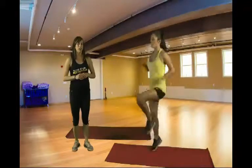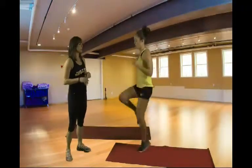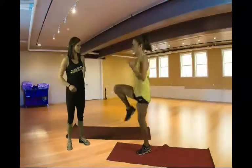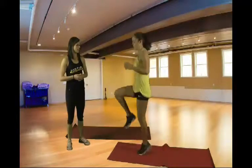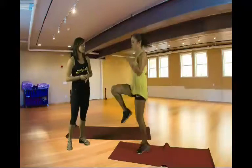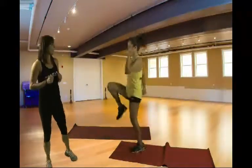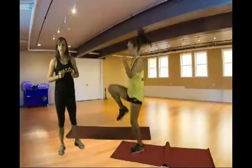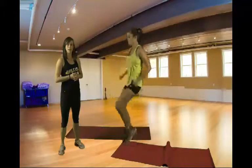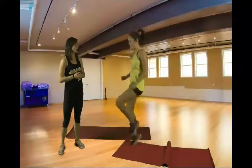3, 2, 1. All right, so Haley's going to show you how she works those high knees. They're right above her waist. She's looking good. Very, very good. Keep it up. All right. You're 15 seconds through. Good. And see how she's using her arms? She's using her arms to help her keep moving. Help you burn some calories, get that heart rate up. Good. Keep it up. Come on. Keep breathing. In 3, 2, 1.